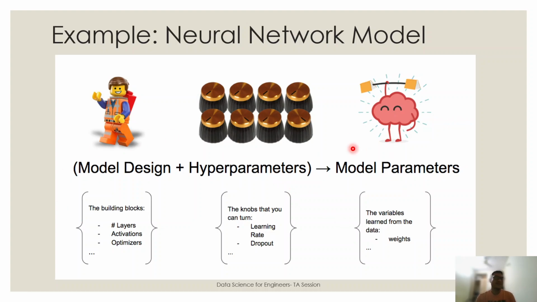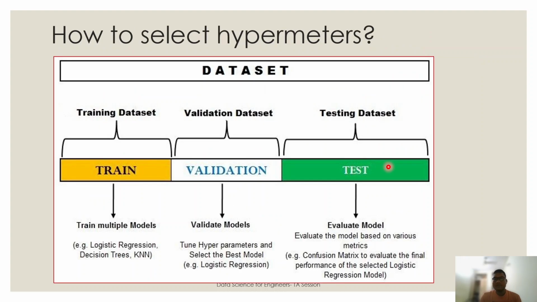Any model is nothing but finding the exact or near-exact natural distribution parameters. So that will give you the model parameters, and that is nothing but a model. The variables learned from the data are called the weights. In a neural network we generally get the weights. If you consider an LLM or even ChatGPT, ChatGPT is nothing but weights, numerical weights assigned to a particular model. You get those after the training of the model. So that's called the model parameter. That is the very basic difference between the hyperparameter and the parameter.